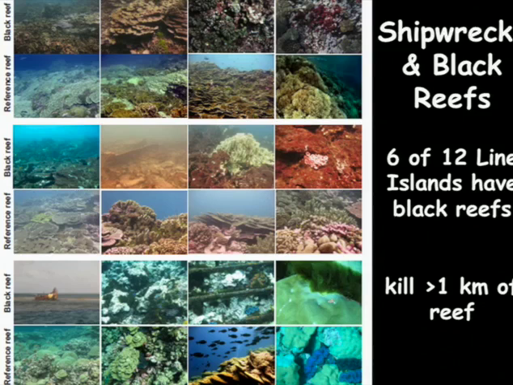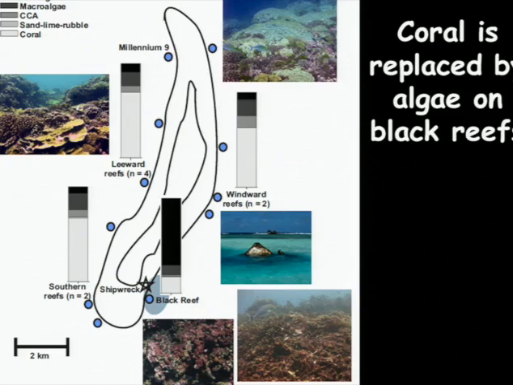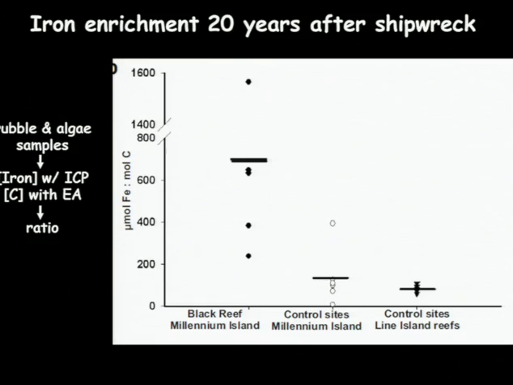And these are just reference reefs. This is how they should look in this part of the world. Okay? And these things are amazingly problematic. This is one on one of the American reefs. A kilometer of the coral reef has been killed off by this one very small shipwreck. This is to give you another view. This is Millennium, which is one of the world's most beautiful atolls. Coral cover here will be like 50% all the way around the reef. And then when you get to where the shipwreck is, it's completely dead in that area.